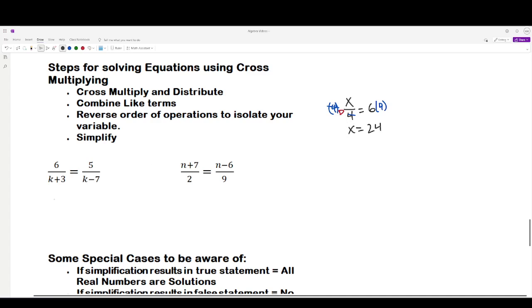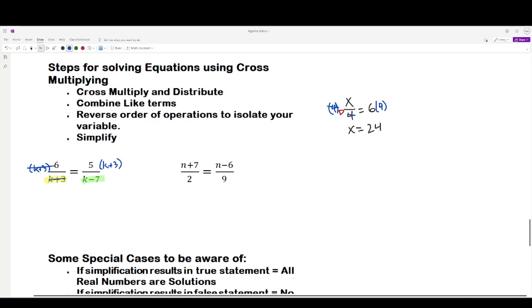But what you haven't seen before is dividing on both sides. In this problem, we're dividing on the left side by k plus 3 and dividing on the right side by k minus 7. In order to get rid of either of those denominators, since those are division operations, we need to multiply both sides by that denominator. So in order to cancel out k plus 3 on the bottom, we need to multiply by k plus 3 on top on both sides. That's going to cancel out this denominator.